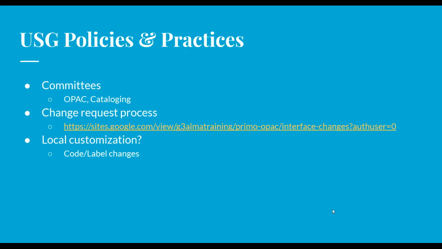The context I'd come up in is that the format for anything that was audio at all showed up as audio CD. That was a bug I had reported in the Primo VE testing. I had found where that was configurable, but if I changed it, it would break the connection to the network zone. If I go and click to edit the same setting now in Primo VE, it doesn't pop up any warning that it's going to break the connection to the network zone. But I have gone to a consortial implementations online meeting where apparently people can break the connection to the network zone and it just won't pop up a warning.